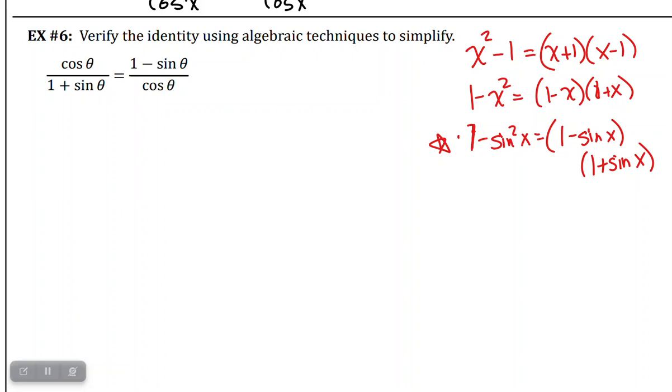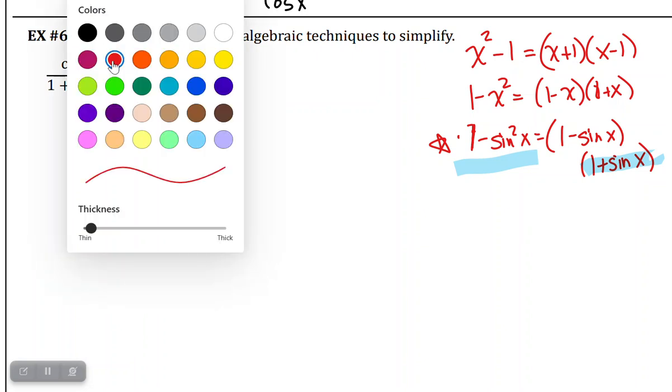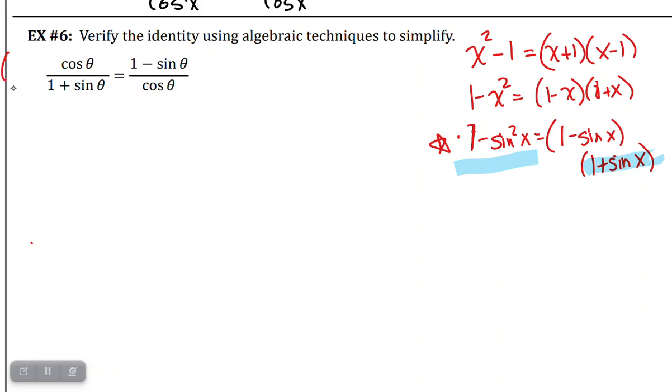So what happens is if we see this right now, this is part of that. 1 plus sine of x is half of that original 1 minus sine squared x. So what I could do is multiply by the conjugate. And this is not completely new to you guys. You used to use this for rationalizing and things like that. So I take the opposite. And what I'm going to get in the numerator, and I'm going to leave this factored in the numerator, is 1 minus sine of x times, oops, this should be theta, sorry, theta.